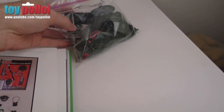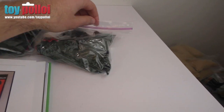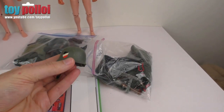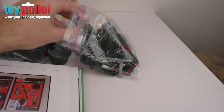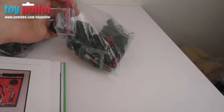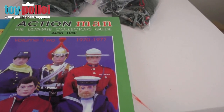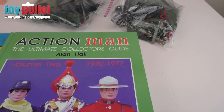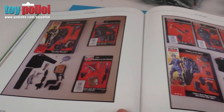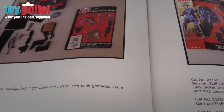At the moment I'm trying to work out what parts I'm missing and what parts I need to find. I've got the basis of two outfits - one German Stormtrooper and one Staff Officer - all in fairly rough condition. The helmet for the Stormtrooper has been painted green, it should be that grey colour on the inside. The Staff Officer hat has the same problem. The first part of this process is to work out what bits I've got, so I use reference books and the internet. I'm using these Action Man Collector's Guides - Volume Two from 1970 to 1977 by Alan Hall - a three-part series of books that's very useful if you're doing Action Man stuff.